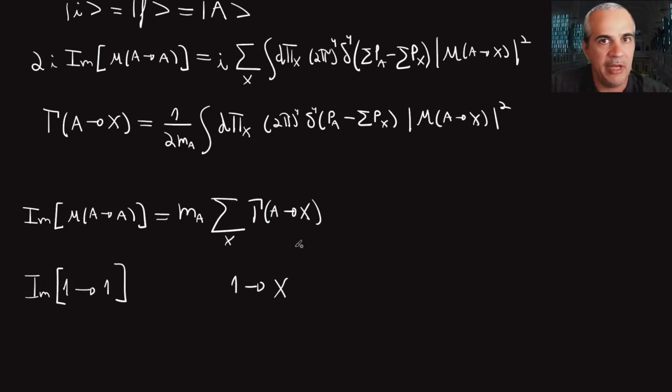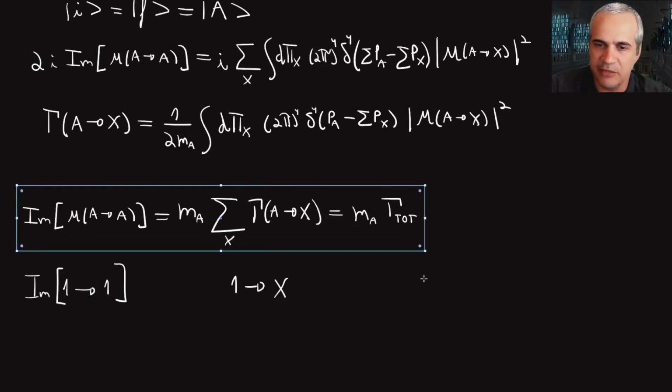All these decay rates will be zero, so I'm summing over the ones that are possible, right? And this total sum is what I call the total decay width for a particular particle. This is the total decay rate, and this is the guy that is related to the lifetime of that particle. The bigger this is, the smaller the lifetime of the particle. They are the inverse of each other, right?